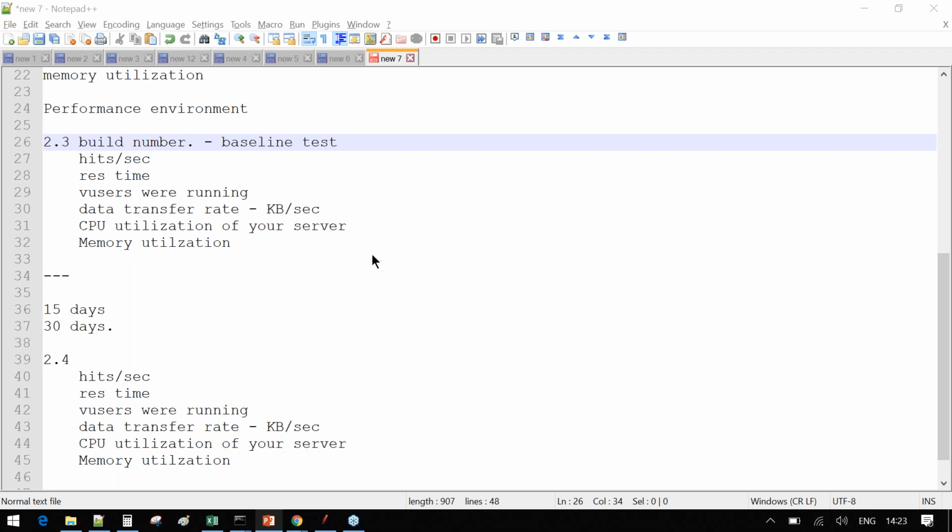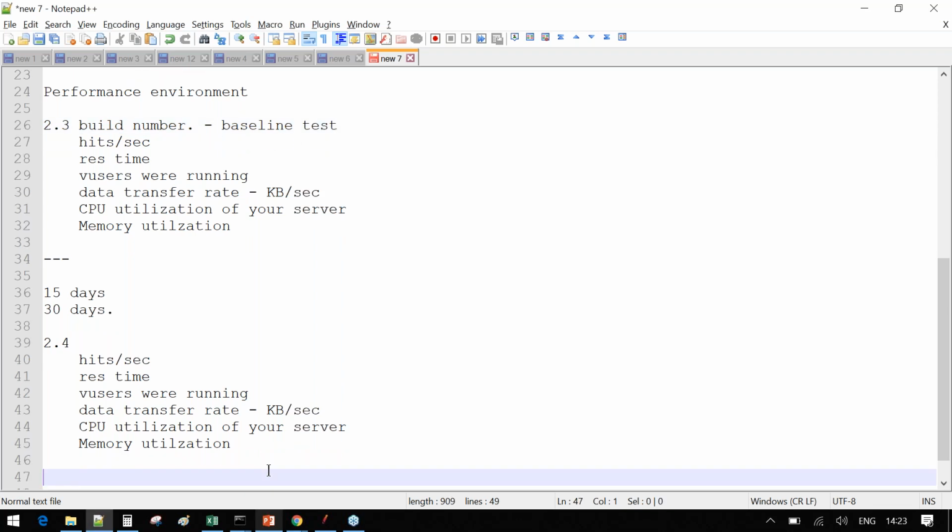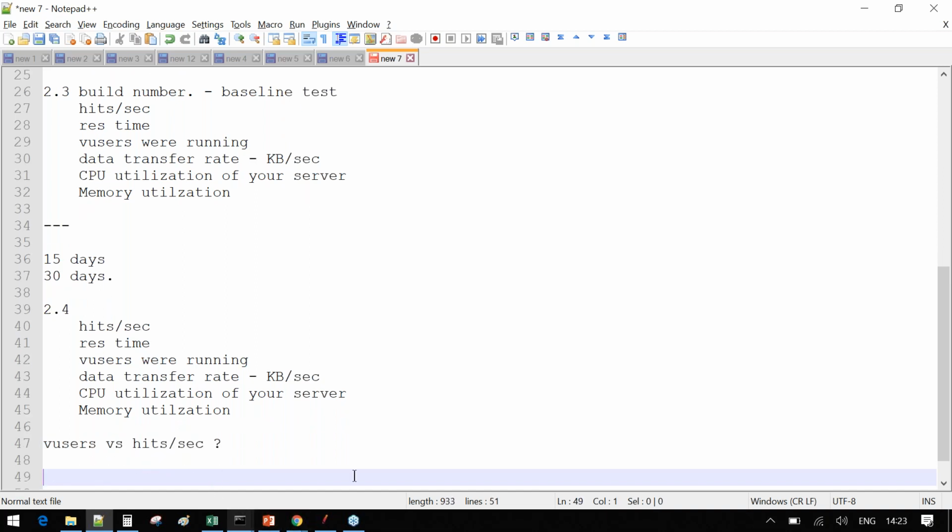So there is a relation between hits per second and users. This question is a bit moderate, not so basic. You exactly want to know the relation between V users and hits per second, right? Okay, this is exactly what the question is.